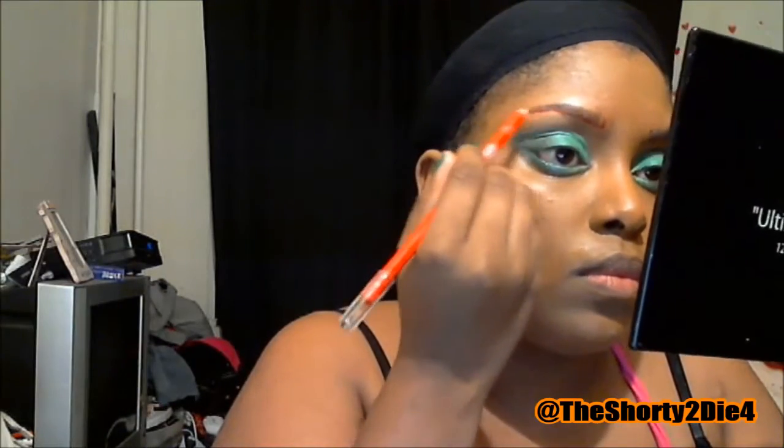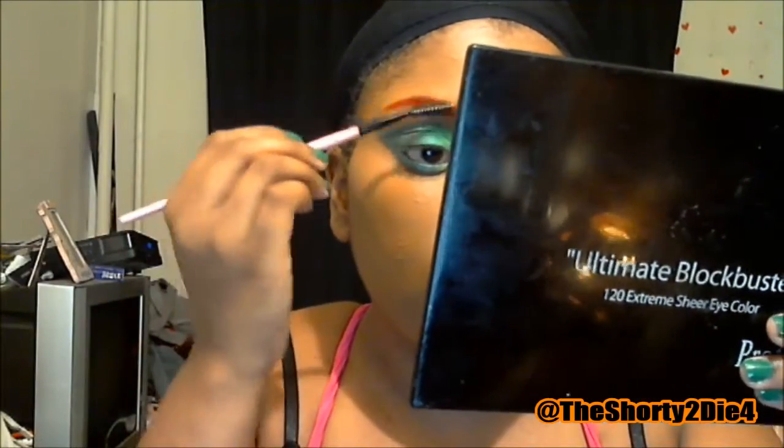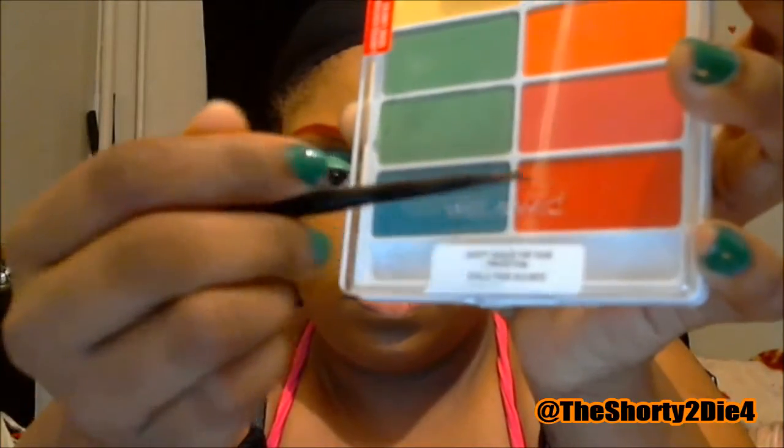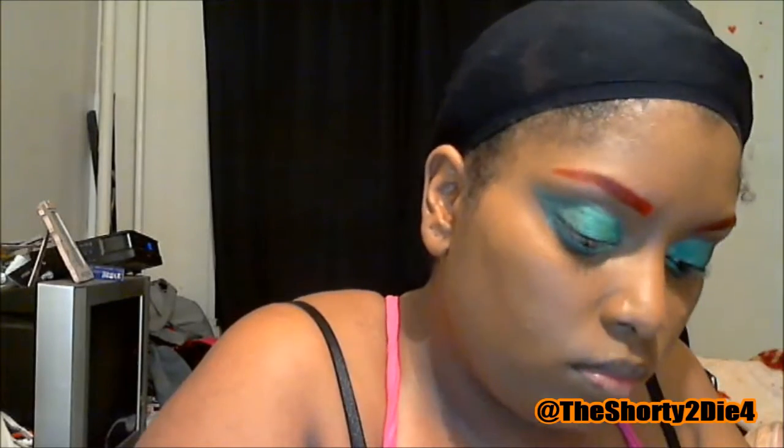Using the Wet n' Wild Color Icon in the color Berry, I'm going to use this to fill in my brows. It tends to get a little messy when you're using a lip liner for your brows, so be really careful. But because my eyebrows are so thin, it was really easy for them to take the color. For those asking what I do to my brows — I tend to get them threaded. It lasts longer and it's more hygienic than getting them waxed, and I only need to get them done every three to four months. With the spoolie I'm going to go back and shape them. Then I'm going to use the red from the Wet n' Wild palette with the Sephora brush to set my eyebrows — it did a really good job at keeping the color.